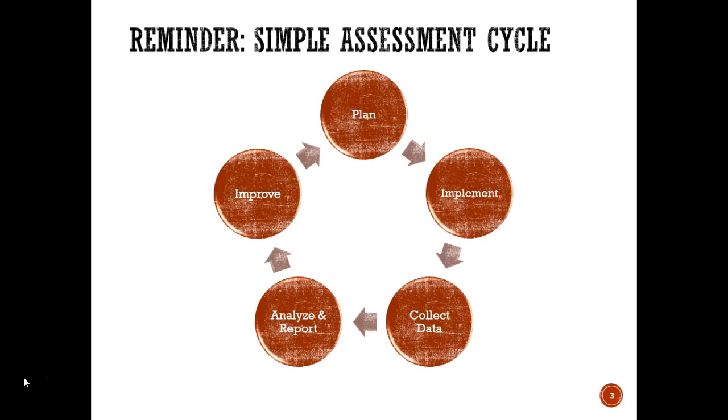So now we'll go into the core content that we're going to cover this particular week. What you see on the screen now is, of course, just a reminder of the simple assessment cycle that we covered last week, where you start at the top with your plans for the educational activity that you'll be doing. It might be a program for something outside the classroom. It may be a class. It may be a service, whatever it might be, whatever the object is that you'll be assessing.